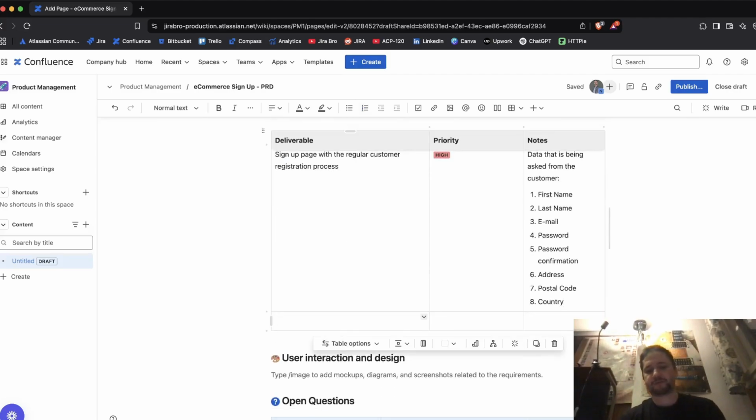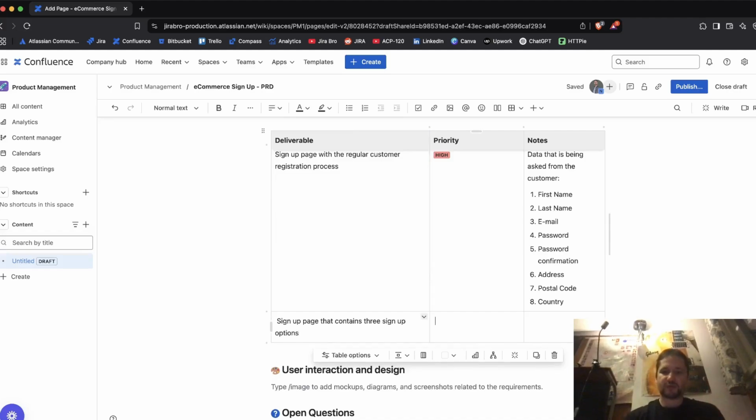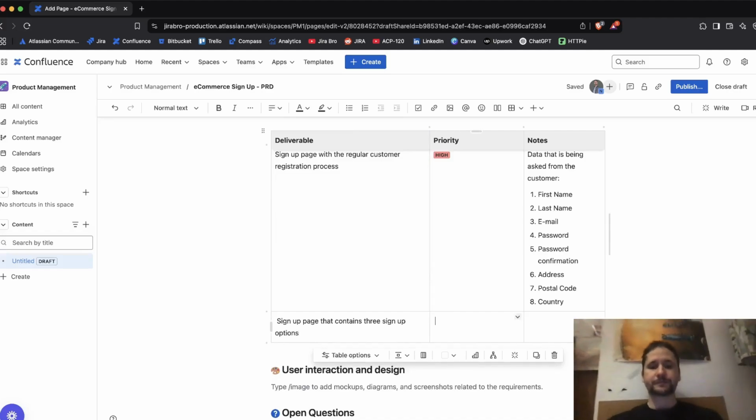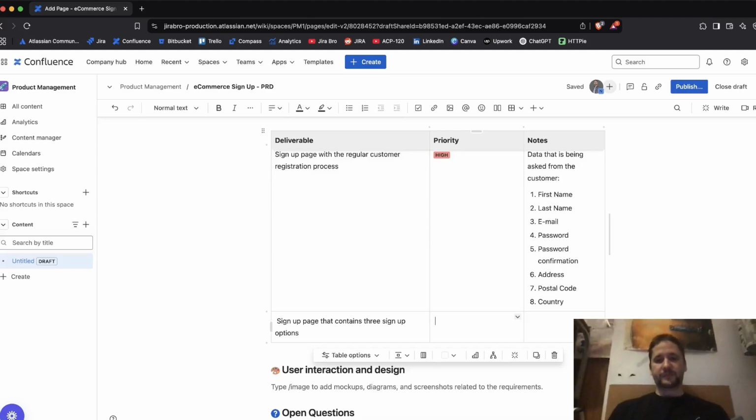And then you have the other part, sign up page, that contains free sign up options. So this right here, this is not like a high priority. Why?